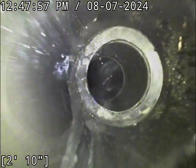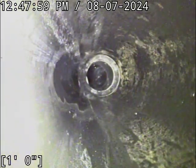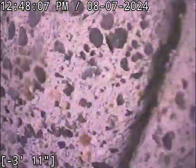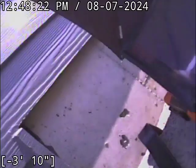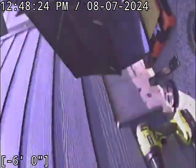If you ever had to do an addition or add a bathroom or something like that, a lot of times you have to have 4-inch diameter minimum size. The worst thing ever is when they put that 4-inch diameter change 30 feet away from the house out in the yard, which means you're having to trench up the entire yard and swap all that pipe out to 4-inch. In this case, you've got it right here immediately outside the house. So that's if you ever had to do that for some reason. Just nice that it allows for it.